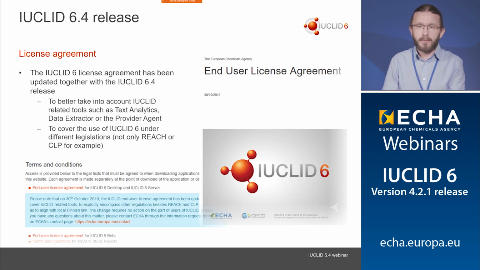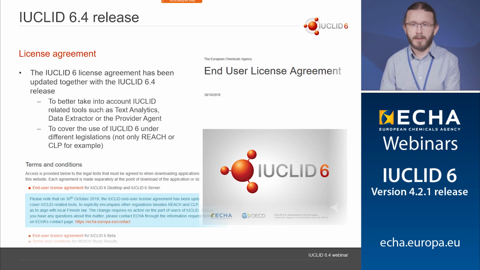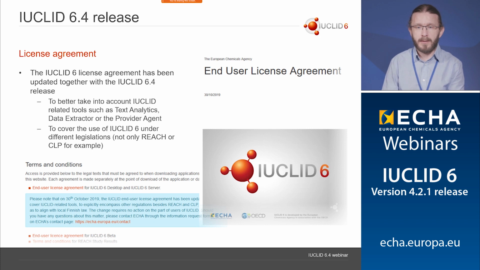Together with the Euclid 6.4 release, we have updated the license agreement. So there are no big changes. We just made it more open to cover not only Euclid, but Euclid-related tools. For example, the provider agent to communicate with the ECAM portal, and other tools that we will communicate about in the next weeks. Then it covers also the use of Euclid 6 under different legislations.